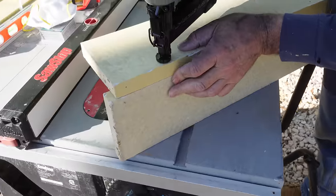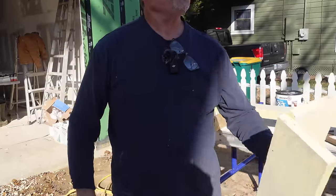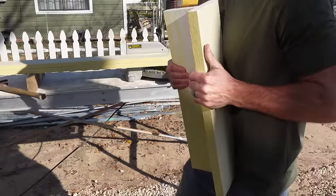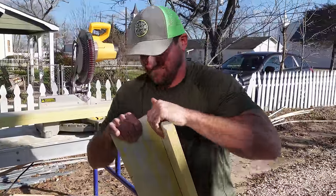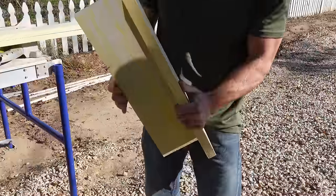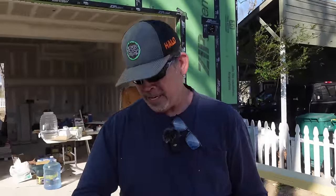All right, that's enough for me. Boom, boom. All right, Rad, you're pretty strong. You wanna pull those apart for me? Sure. That is no lie, guys. That is on there. Yep, they're strong. That is strong. And remember, we're gonna be face nailing it to the building as well.